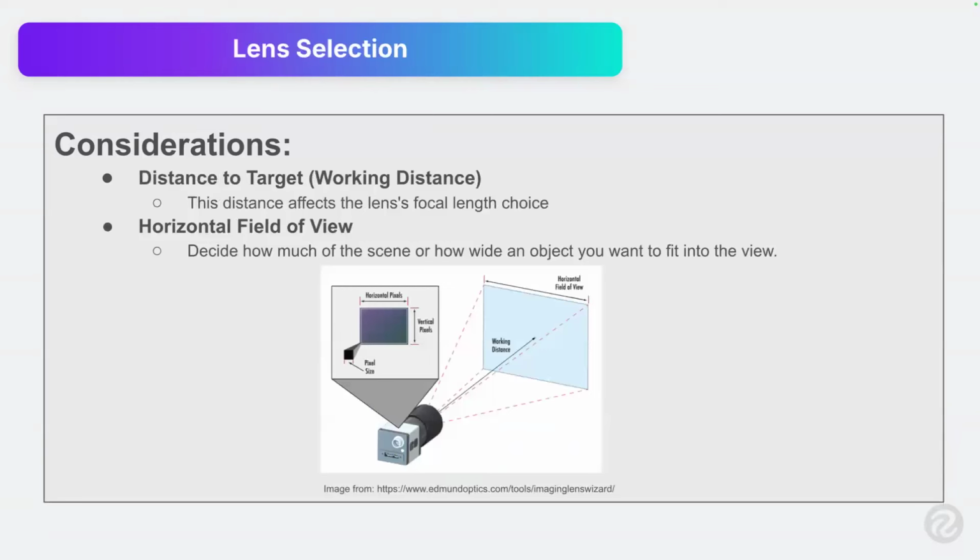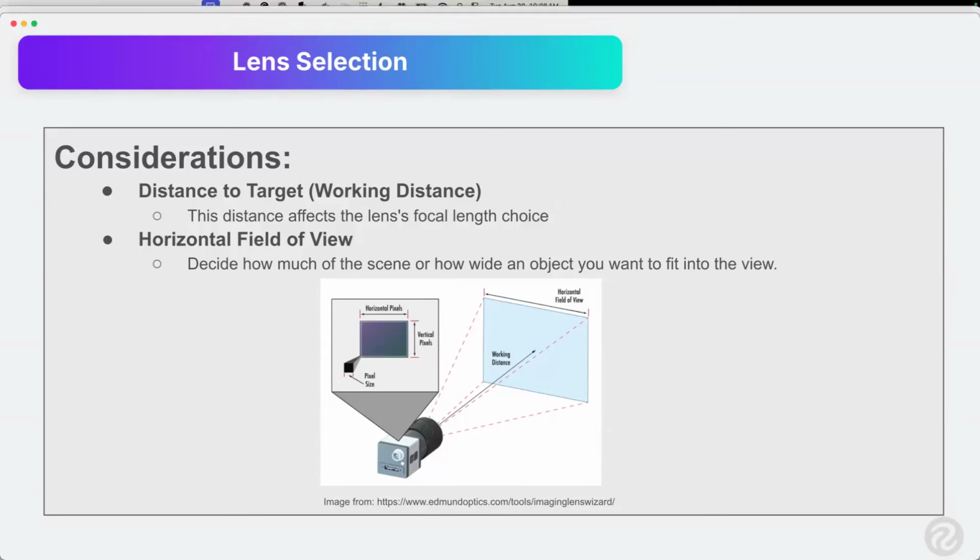Lens selection. So once you have your camera, you need to put a lens on it. Typically, if it's an IP camera, those usually come baked in together. You don't have that lens option, but machine vision cameras, your Basler cameras or Allied Vision, whatever it might be, you're going to have to select a lens. So this is a little bit easier once you have your camera selected. You're going to want to think about, all right, what is my distance to the target? In the industry, it's called working distance. And then horizontal field of view, which just means how much of the area do I want to see around that target?